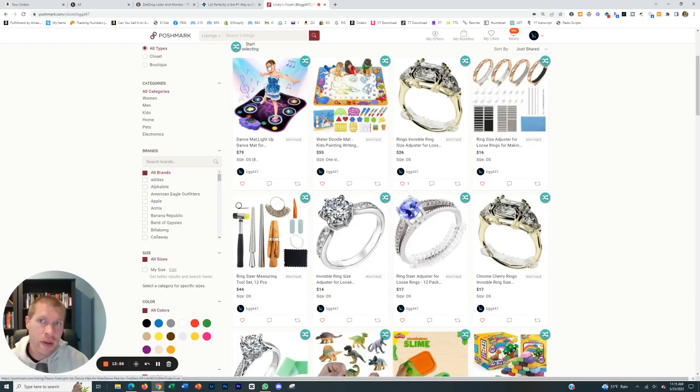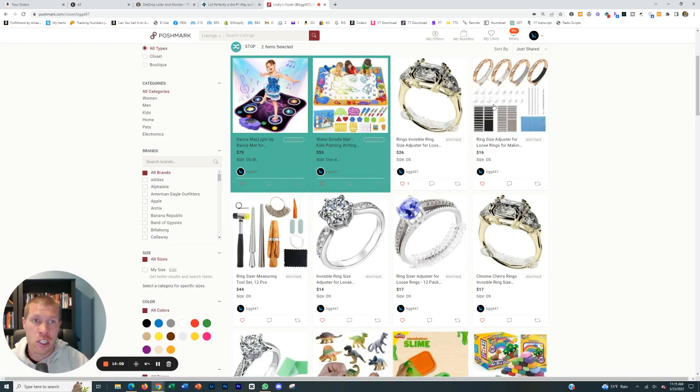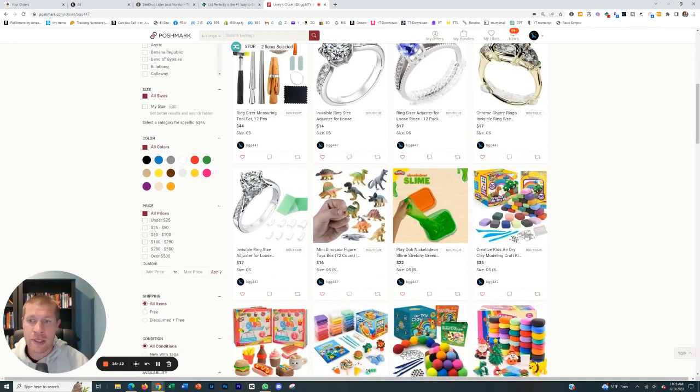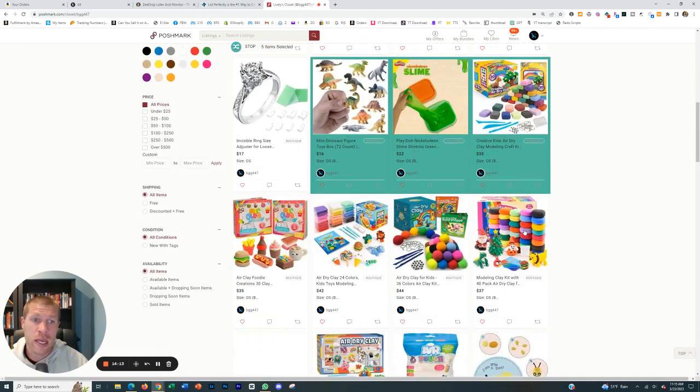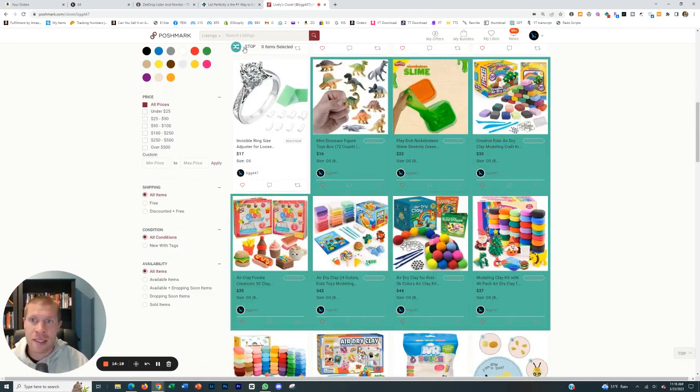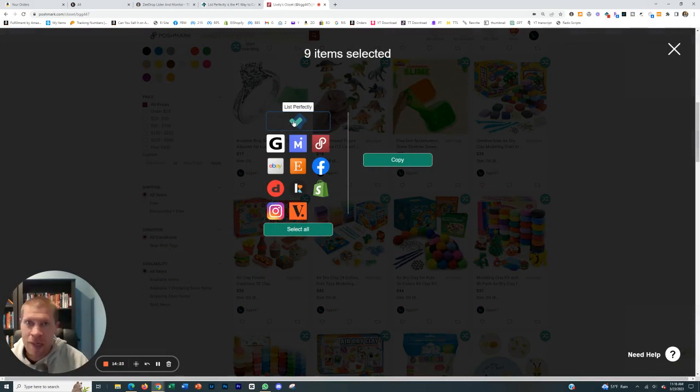But the real benefit of it is now using List Perfectly, as you can see here with the start selecting, and you can then take Poshmark listings over to Kidizen. So you can do them one by clicking on the specific listing on this little green button, or you can start selecting and just have a bunch of them going at once. Come down and start selecting different kids' toys that you've listed recently. And look how fast it lists to Kidizen. Obviously, we just have 9 selected. I typically have my VA do like 50 at a time, and it lists very quickly.